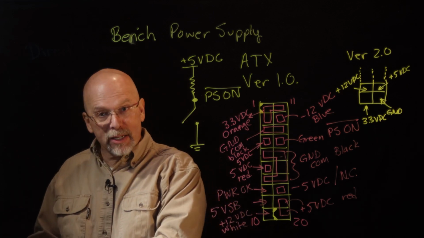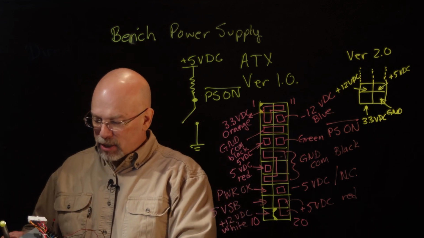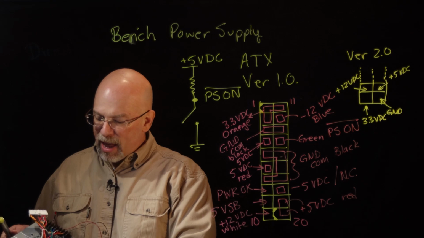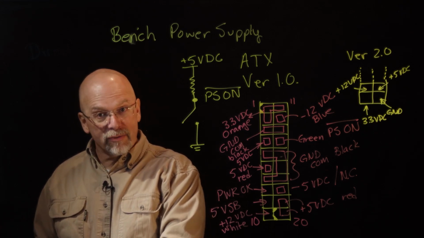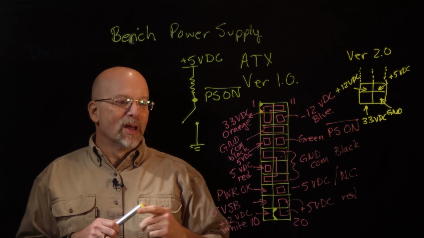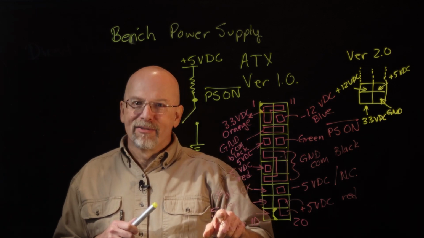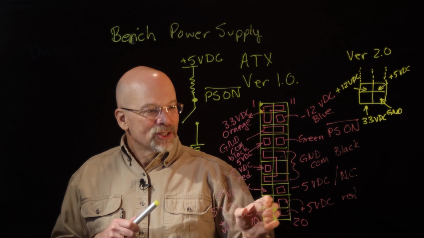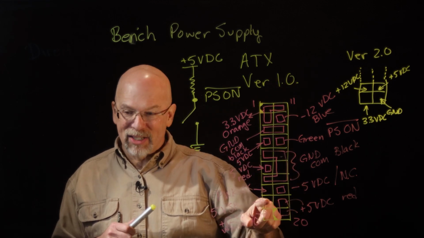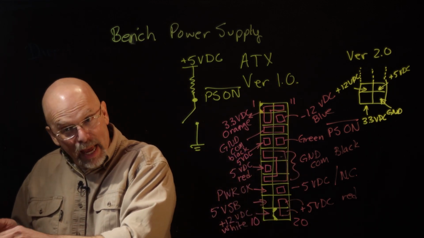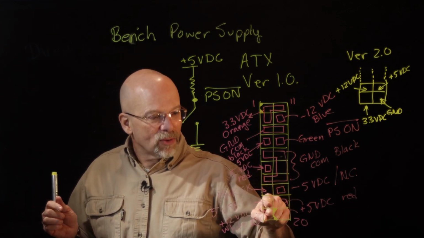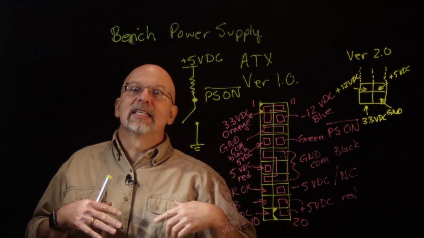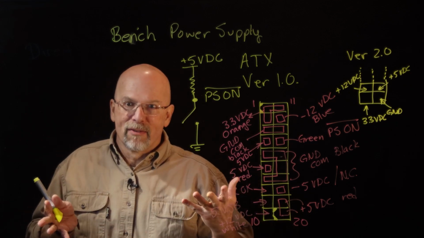If this power supply is plugged in, it doesn't matter whether the switch is on or off. If I've got this power supply plugged in, there is an internal 5 volts that is always available. That is this 5 volt standby. So if you look at this connector, we actually have access. If you were to take a voltmeter and look at these pins, you would see that this pin right here, this pin 9, is a high voltage, is 5 volts.